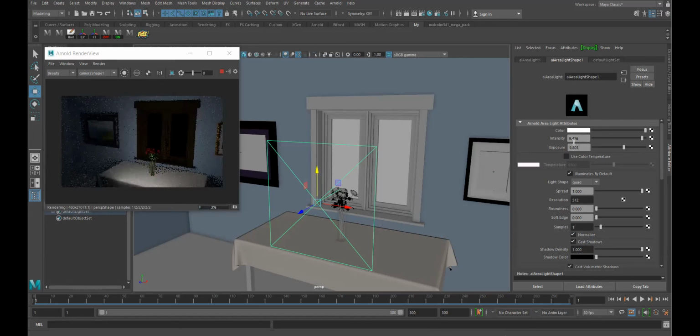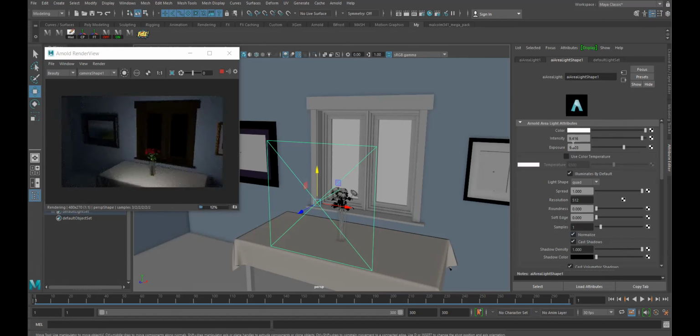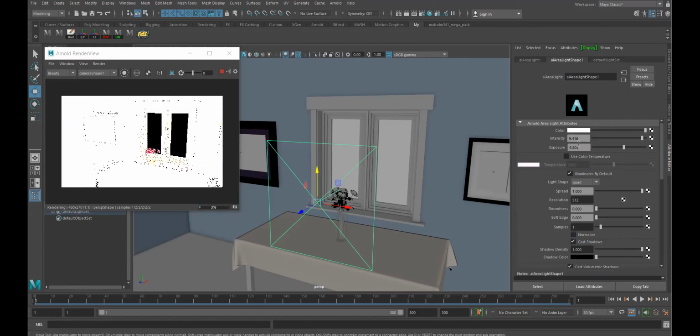When the normalize is enabled, the light and the intensity and exposure value, whatever you've given, looks like a mediocre level, like a normal level. But the moment you disable the normalize, it's too much light energy. What really happens is when you enable the normalize, it averages all the values and puts them between 0 and 1. That's all normalize is. But the moment you disable this, whatever value you apply would be applied as such. It is not averaged or normalized.